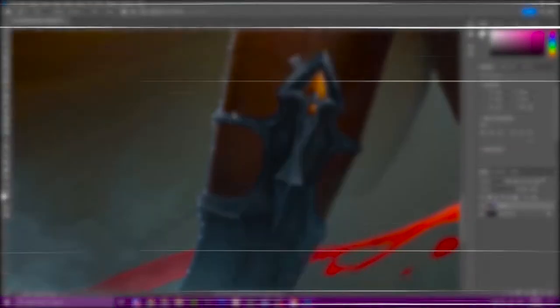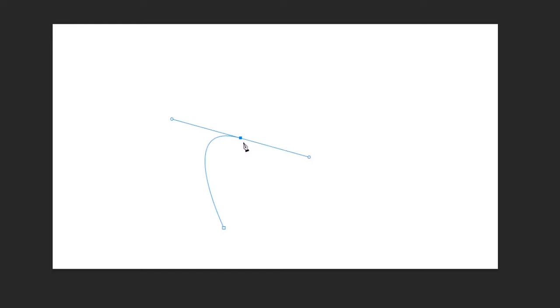Also, one thing I forgot to mention, to use the pen tool, you can just click 2 points to make a line. You can also click and hold to make a little curve. You can also move them around by holding Control. Also, when you're making a curve, you can cancel the curve out by holding Alt.